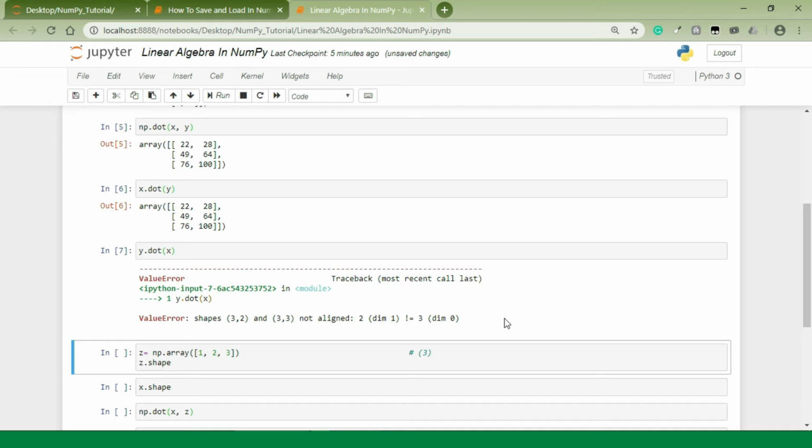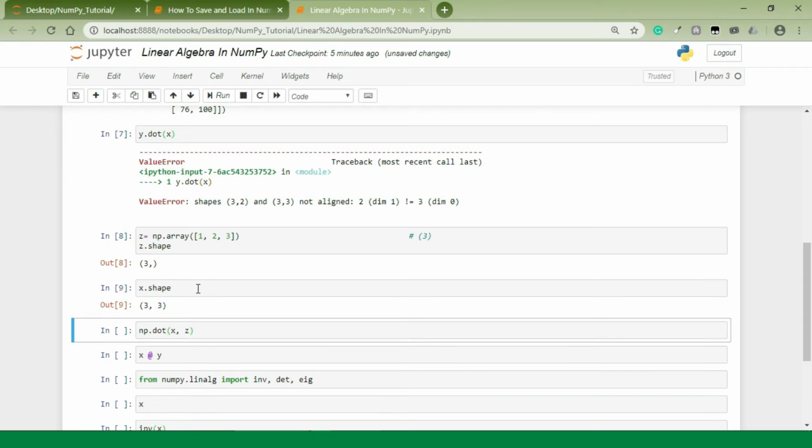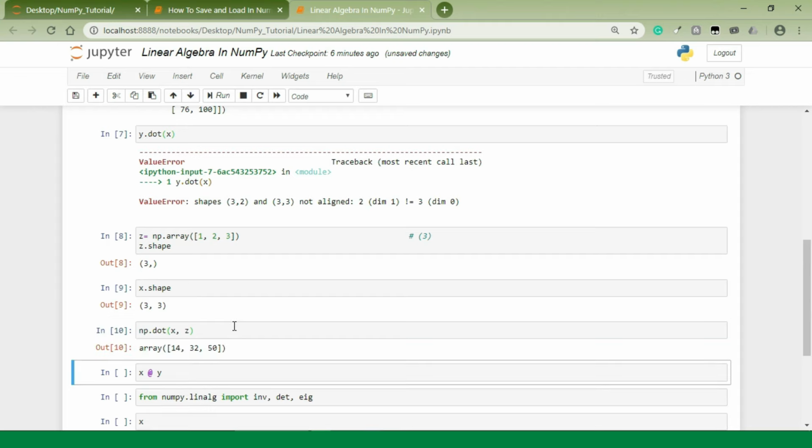But if we match the second array, with a single column and rows equal to the first array, we can perform a dot product. So let me create an array of a single column with 3 rows. So G is an array of a single column with 3 rows. Let me check the shape of the array X. It is 3 x 3. The number of columns in X is equal to the number of rows in G, so we can perform a dot product. The at symbol also works as an operator that performs matrix multiplication.